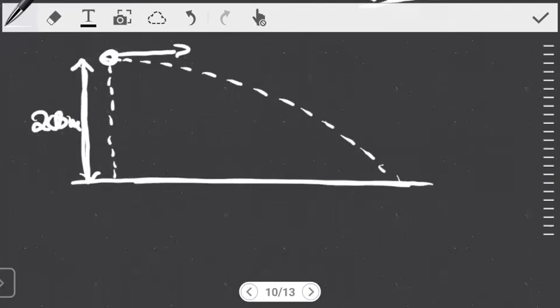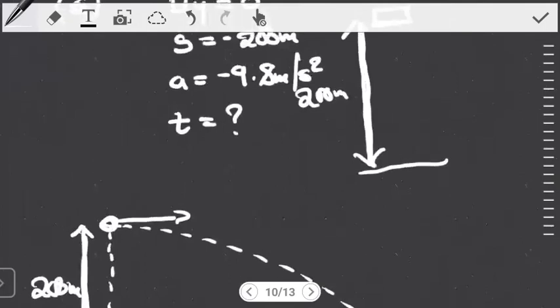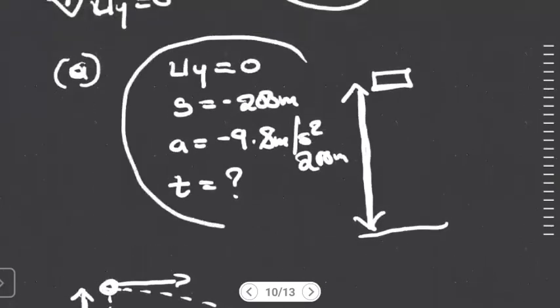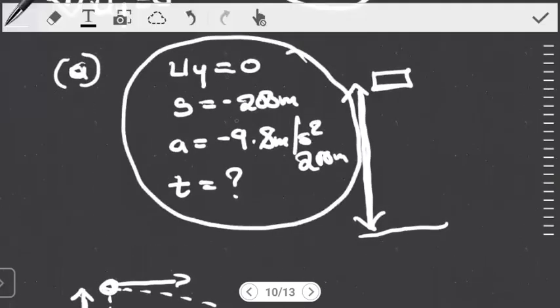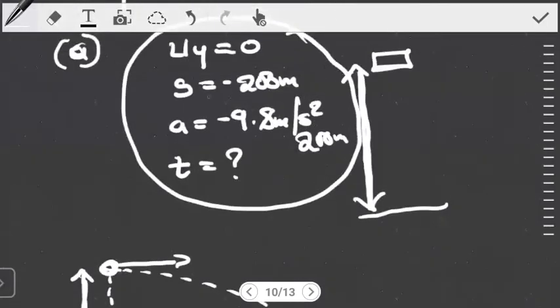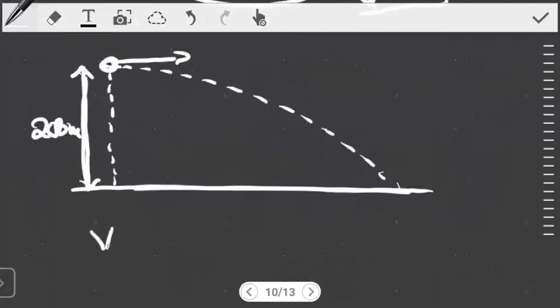Okay, so with that, we're just dealing in the y-axis. We already have everything that we're given in the y-axis: the initial velocity, the displacement it falls through, and the acceleration, and we're looking for the time it takes to hit the ground. We've got no use of the final velocity, neither are we interested in it just yet. So we pick an equation that does not use final velocity, not this equation. We're going to use s = ut + ½at².